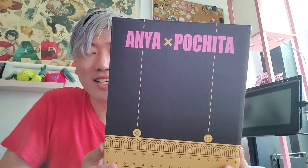The box is designed in Anya's school uniform. There's a little Pochita there. It says 'Chita' but I'm guessing it just got cut out. There's a silhouette of the figure and an Anya symbol. When I ordered this, I had to jump on it because it's a custom resin figure and I just thought it was such a funny crossover — also considering how the Spy Family manga promoted the Chainsaw Man manga and anime. If you've watched that commercial, it's really funny.